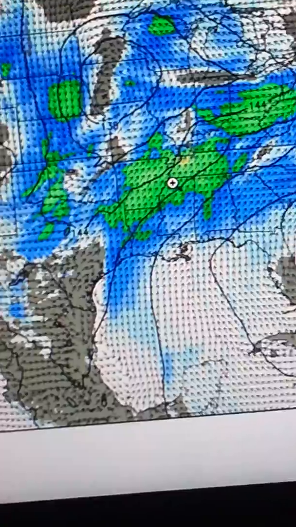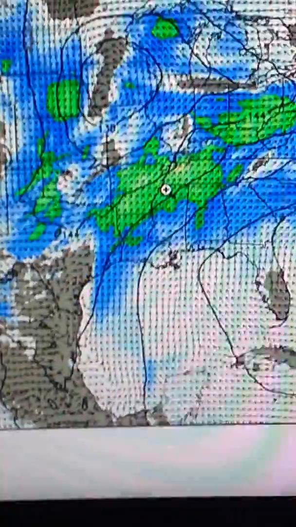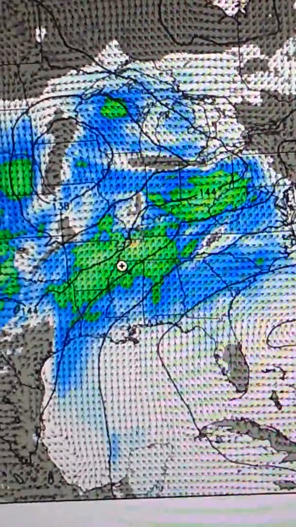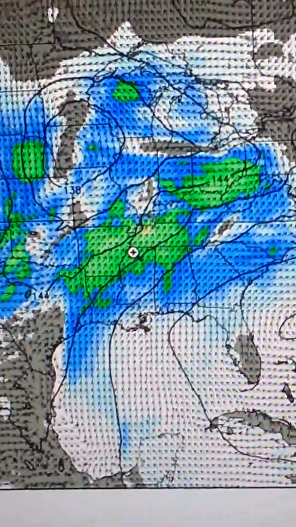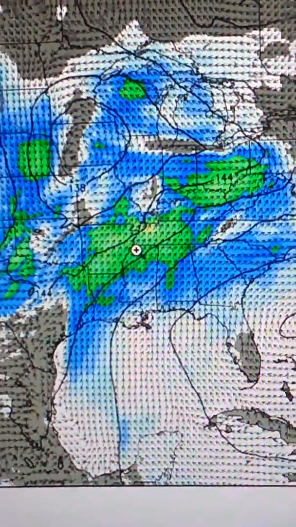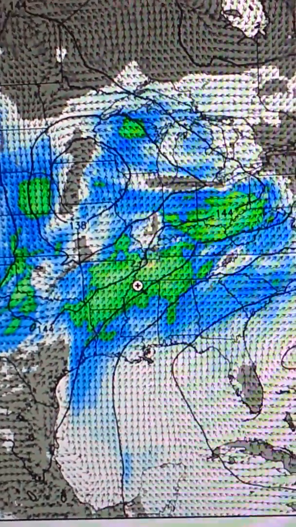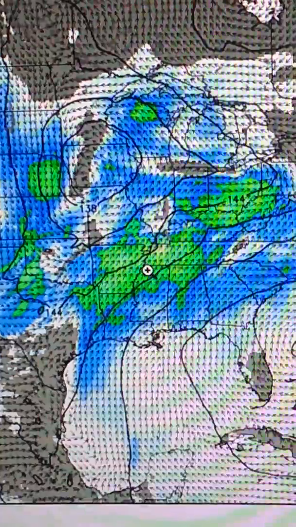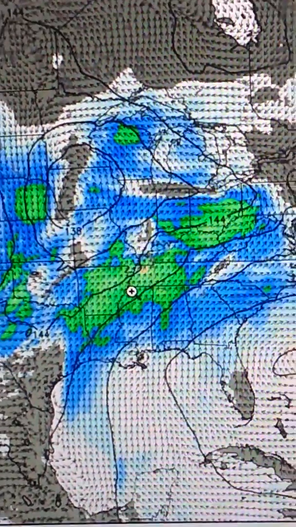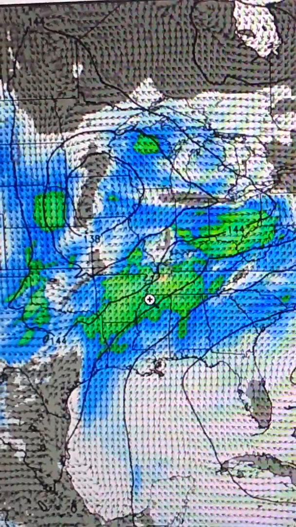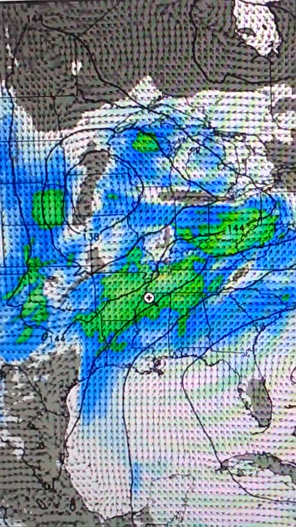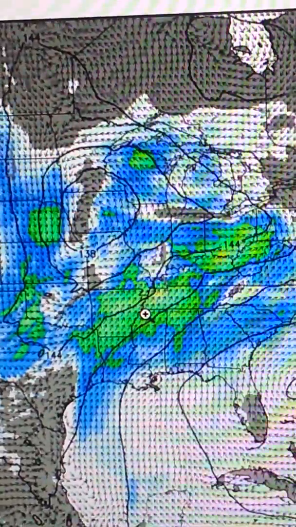And then the other thing that does is it adds to the wind shear, and you need shear for the storms to develop and rotate. You need directional shear. So I'll go over this again. I went over it last night, but I'll do this again. At different levels of the atmosphere, the winds move in different directions. So at the surface, the winds are moving in one direction. In the middle levels, they're moving in another direction. And in the upper levels, they're moving in a different direction. And that's called directional shear.